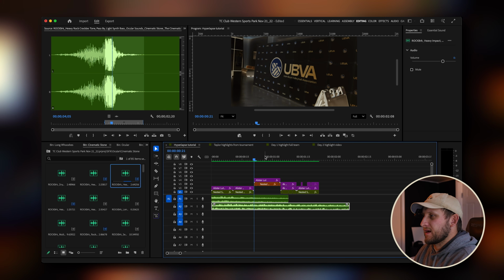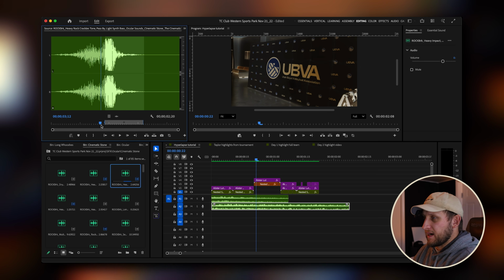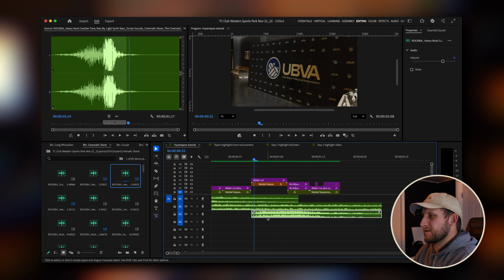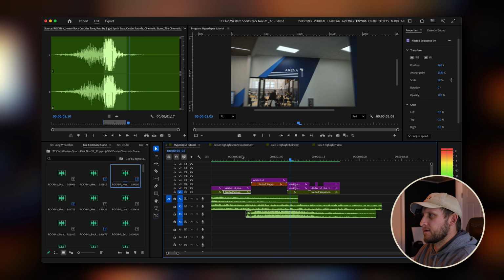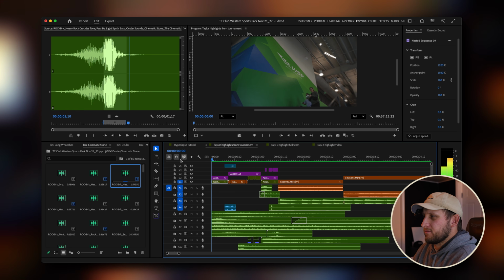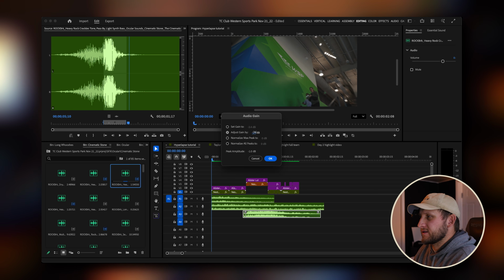We're going to go back to our timeline that we're building, and I want that. We're going to use I for in and out point, about right there, and then O for out point, and then you can drag just this part that you've highlighted. So we're going to drag that over, and let's start it maybe a little bit before it starts to kind of build it up. Fade it in a tiny bit. So we're not doing the exact one that you hear here. Well, it'll be a little bit similar, but I'm just kind of building this naked with you guys. It's very loud, so we're going to click G, turn it down a little bit.